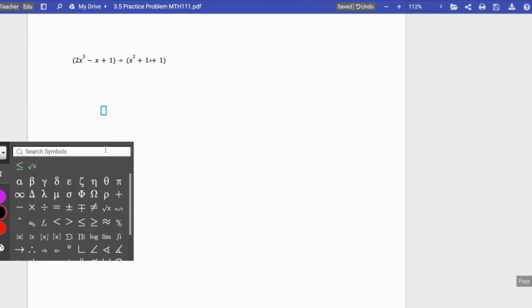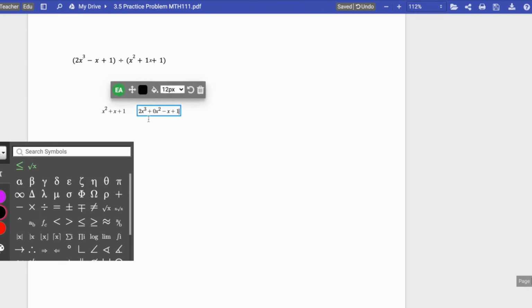So I'm going to have x squared plus 1x, so plus x plus 1, and then I want to see that go into 2x cubed. Notice how I don't have an x squared here. You want to have a placeholder for everything. So I'm going to do plus 0x squared, because adding 0x squared doesn't do anything. It's just adding 0, and adding 0 to anything doesn't change it. So I'm just creating a placeholder for x squared, and then minus x plus 1.